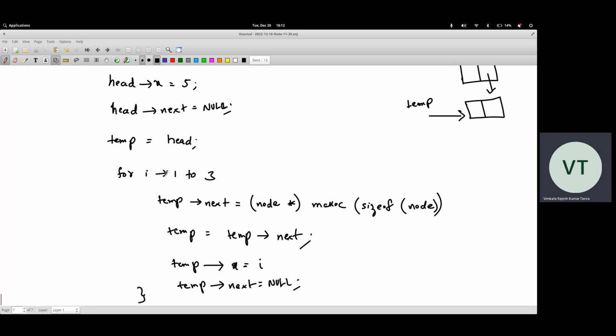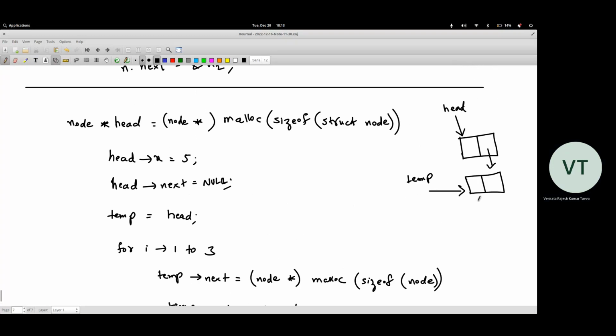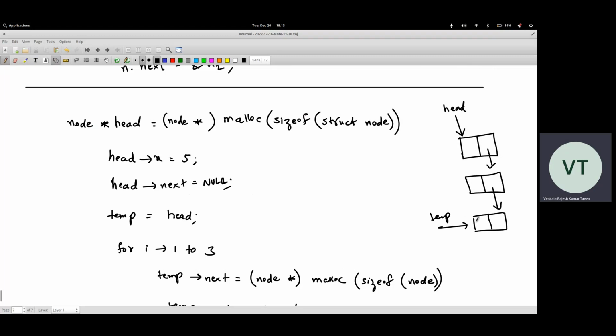So first it will create one node and map it to the previous temp next. In the second iteration it will create one more node, map it to this temp next, and then move temp here. Initially temp x is i. In the first iteration this is 1.